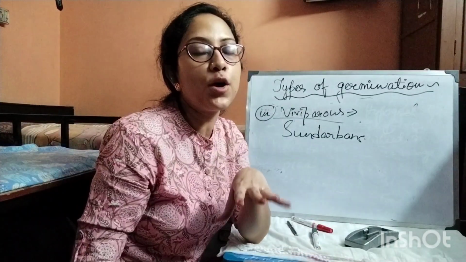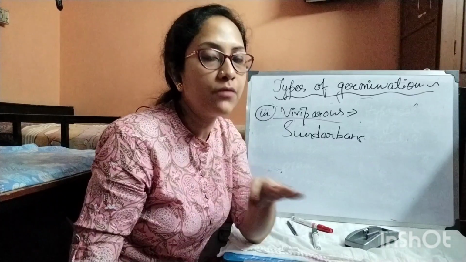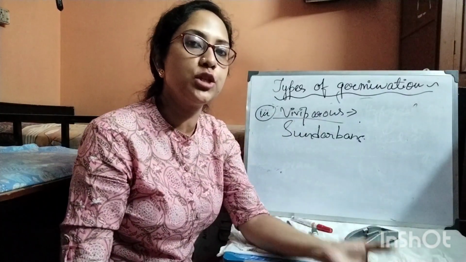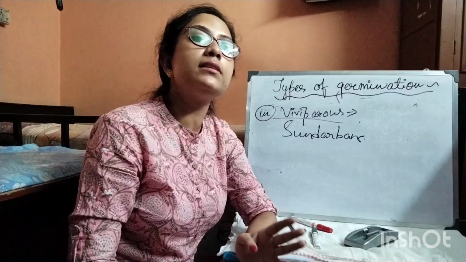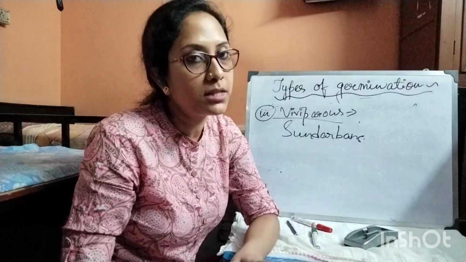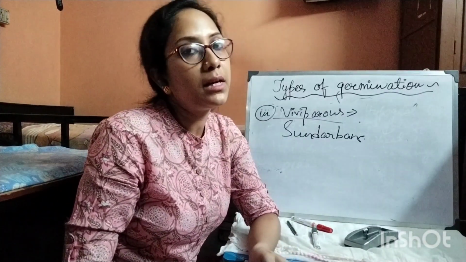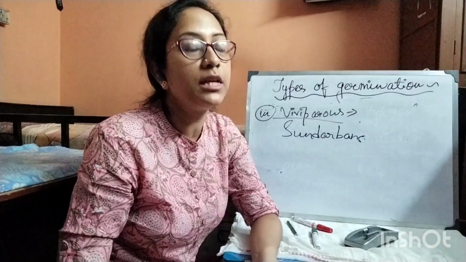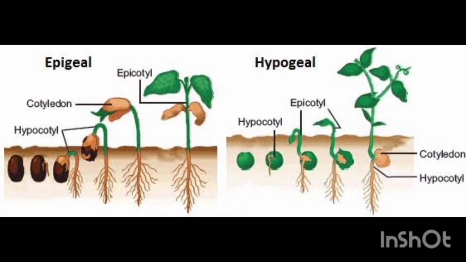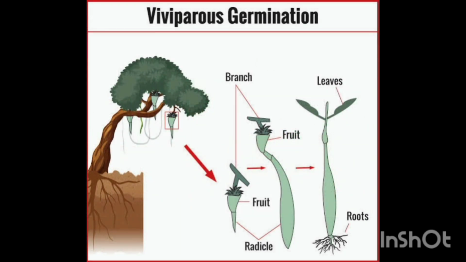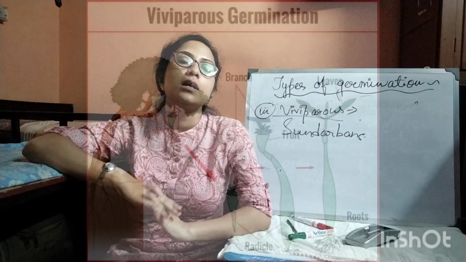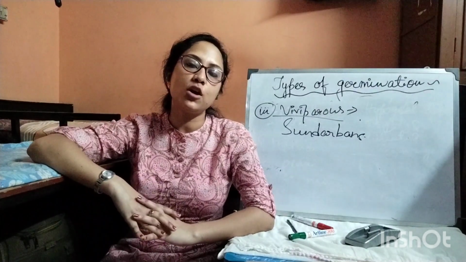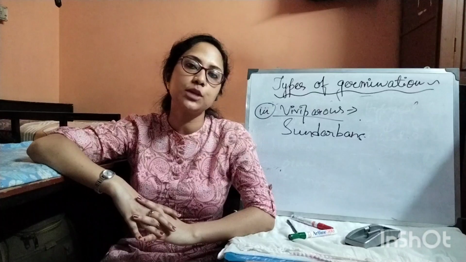So up to this point, I think I have covered the total seed germination procedure with its various types, and the seed dormancy and germination portions. If any question still remains in your mind, you can mail me at my email ID for further clarification, or you can comment down below.